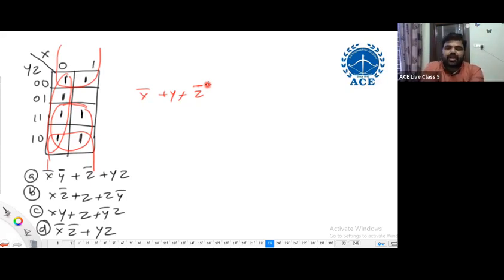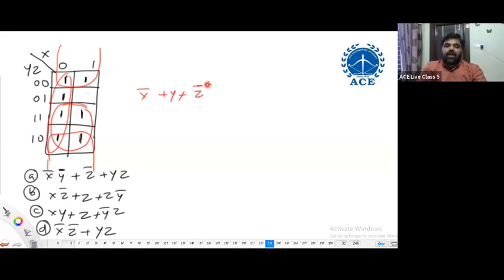Then what do we need to check here? It is minimized to some extent. There may be a possibility for further minimization. Then the simple thing is verifying with the functionality. Check it correctly. Then how can I do that? By writing the K-map again for option A, option B, option C, option D. Simply writing the K-map, it is very easy to verify.